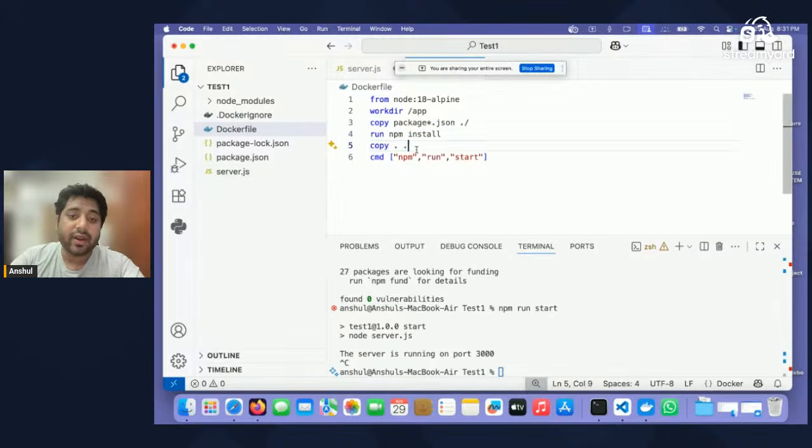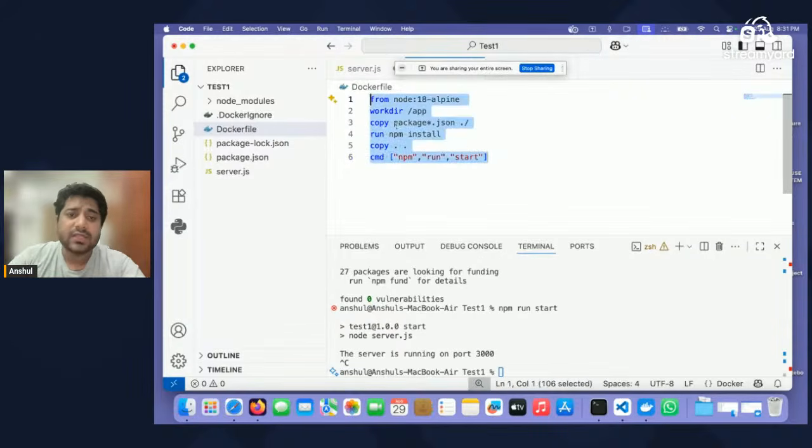You can either directly write the server.js, but in a large scale application, there might be multiple files. So that's why I've used dot twice. Now after that, you have to run your application by specifying which command will run it. For different languages, it might differ. For a Java Spring Boot application, you have to run the jar file using the JDK command, and for Python, it might be using pip or Python. So it differs depending on your framework, right?